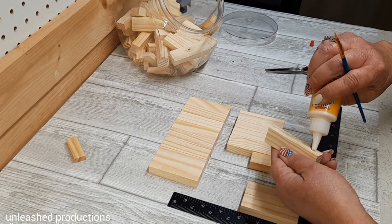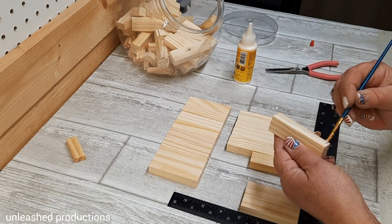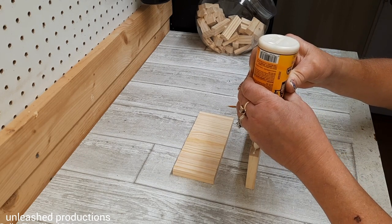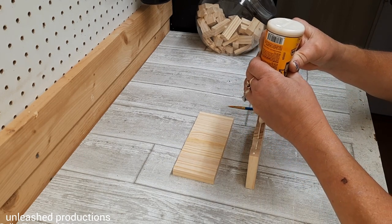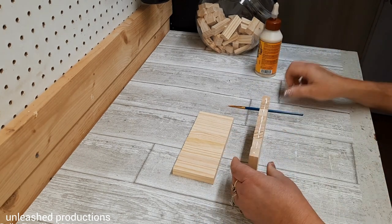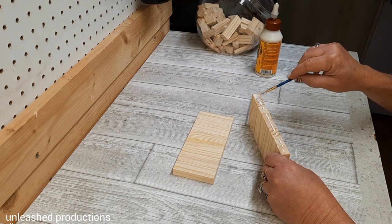All I'm doing is attaching them with some wood glue and hot glue side by side, just like you saw there. And you're going to need two sets of 8 of these jumbling tower blocks. Once those were dry, I'm attaching both sets together using more wood glue.